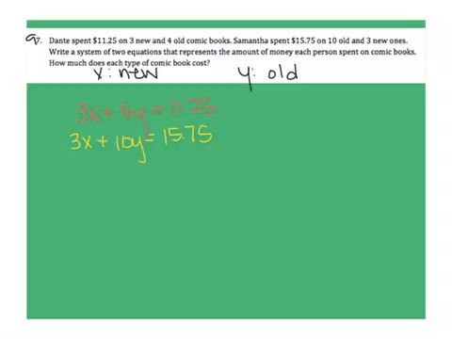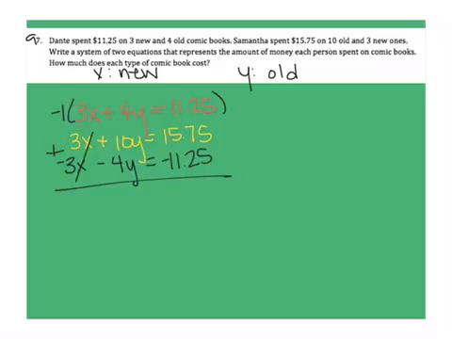So now we are going to solve this by elimination. So remember, we want one of our variables to cancel out. So right now, none of them do when I add straight down. They're both 3's, but remember 3 plus 3 is going to give me 6. So they aren't going to cancel right now. So I'm going to multiply this top equation by a -1 so that I can make this a -3x. That way they're both going to cancel when I add straight down. So now let's go ahead and do that.